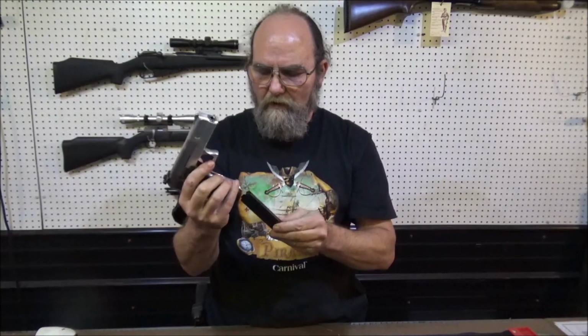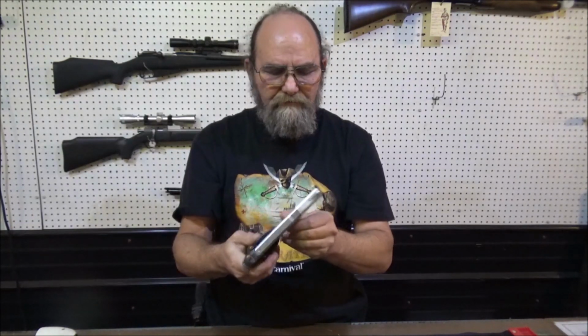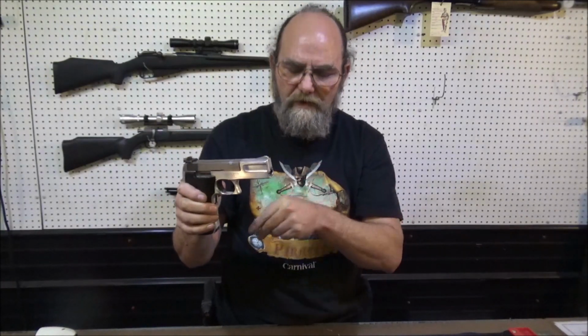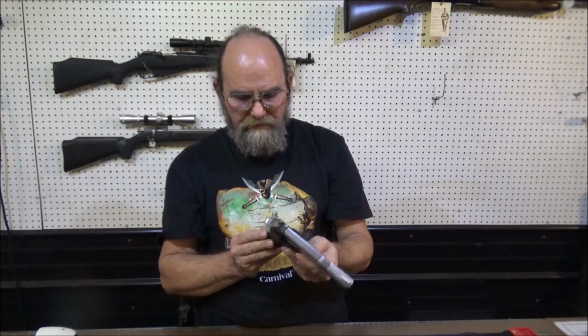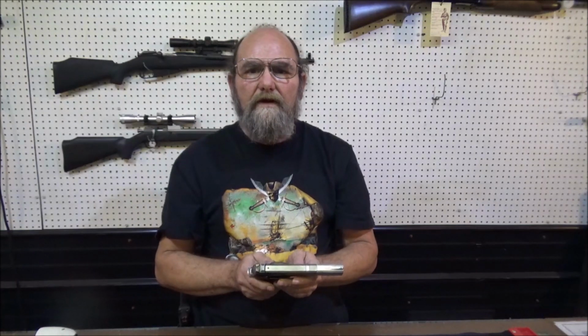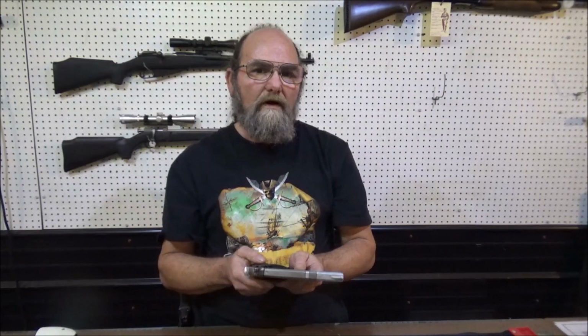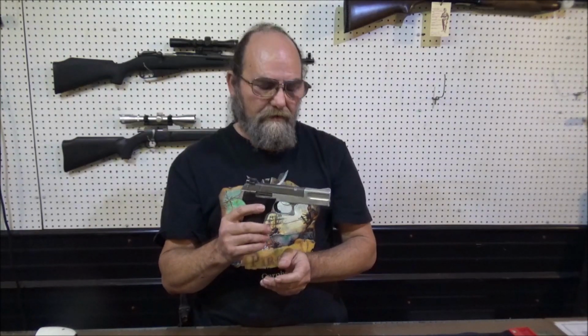I have two magazines for it, which I had to buy magazines too. This thing, I'd say it's got some age on it. And it's pretty neat. It's a bottom barrel gun. And you can also put a silencer on this. It is threaded. But as far as for 22 and testing out ammo, doing a chronograph test, or just having some fine plinking, this is always my go-to when it comes to 22LR. This thing's a lot of fun.